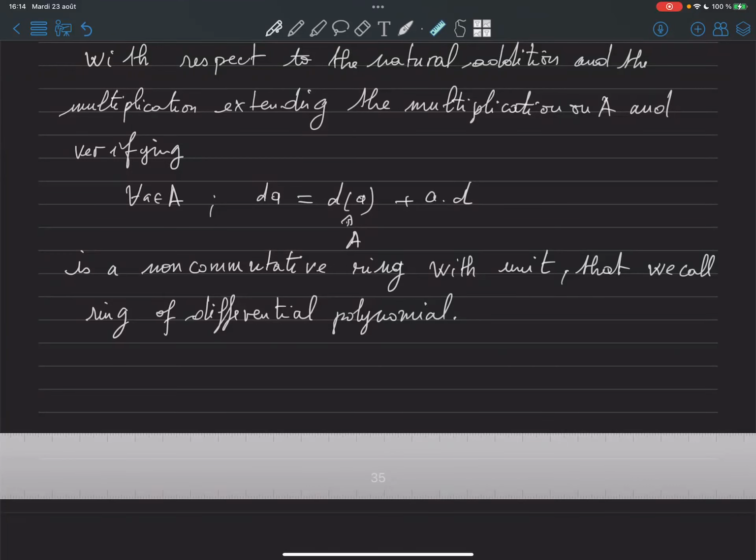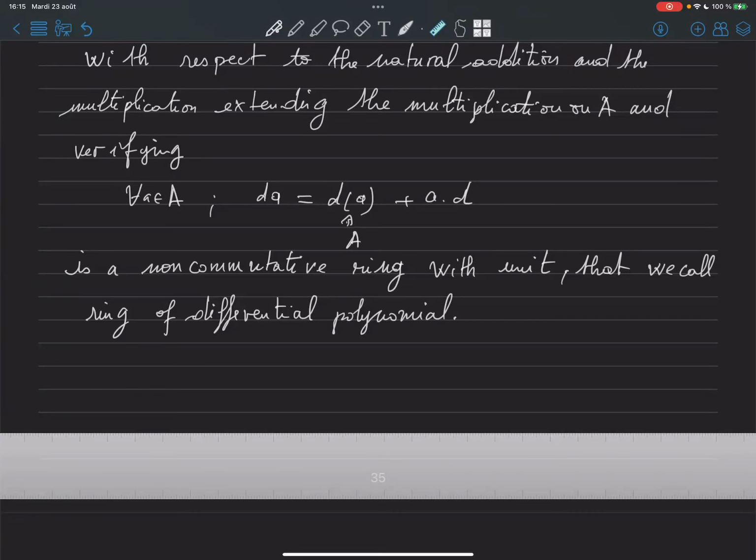but not on both sides, because it's not commutative. We will define the Euclidean division only on one side, and we will get almost all the results of the commutative ring of polynomials. We will get them for differential polynomials, except, for example, for the uniqueness: it will not be unique because it's only from one side. Because we can divide from this side and get a result, and divide from the other side and get another result. I will give an example of that.